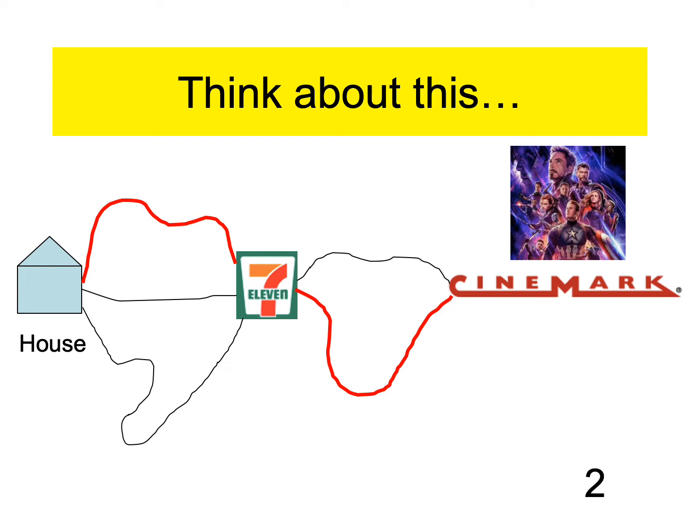But let's just say we didn't get to 7-Eleven taking that medium route. We took, I don't know, maybe the short way. Well, if we take the short way, then once again, we can go from the 7-Eleven to the movie using that direction. There's a third way, or the longer way, there's a fourth way. Or lastly, to get to 7-Eleven, we could take the longest route. Probably most of you wouldn't do that. And take the long route, there's 5, and then the other way, there's 6. It turns out for this particular trip, there are 6 different ways to get to the movies.